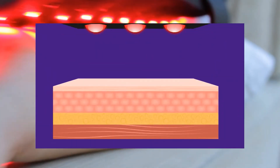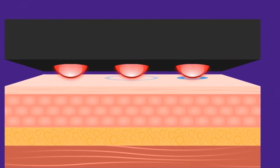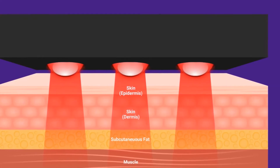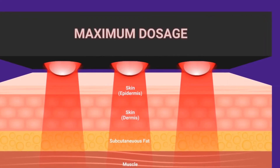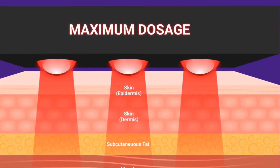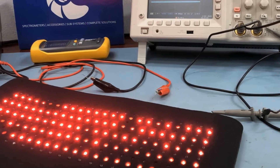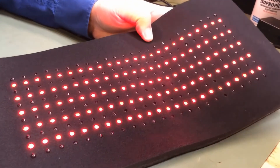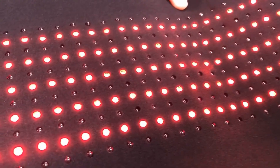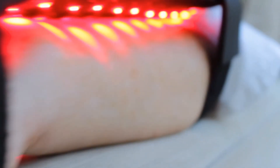The second most important design element is proximity to the body. The tip of the LED should rest directly on the area of the body being treated. What makes HealthLite stand out is our flexible body contouring pad design that has the LED as snug to the skin as comfortably possible to achieve maximum dosage and maximum effectiveness. HealthLite engineers have also paid close attention to the number of LEDs in each pad, maximizing the amount of light energy delivered per square inch for each type of pad and intended area of the body.